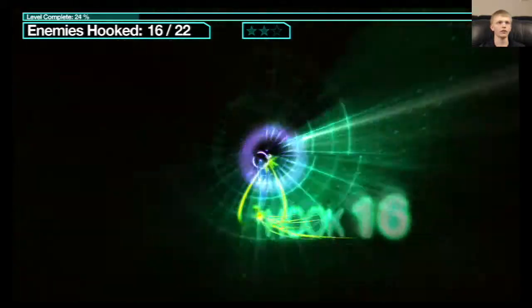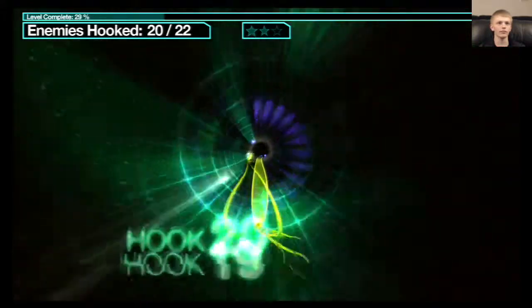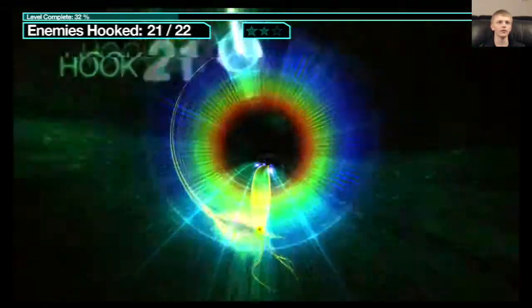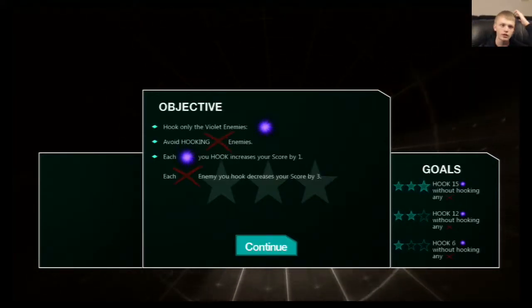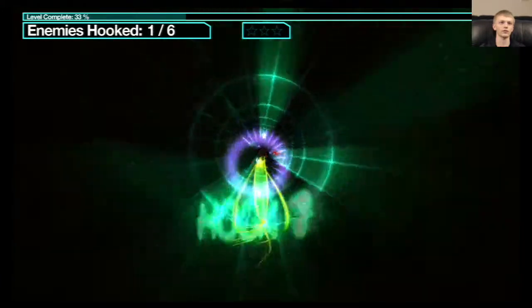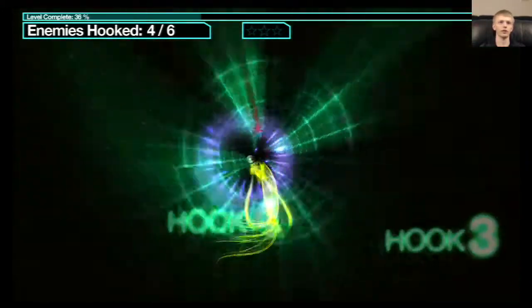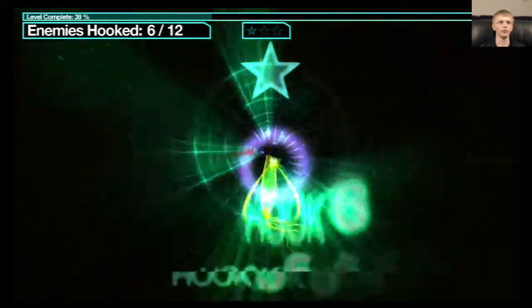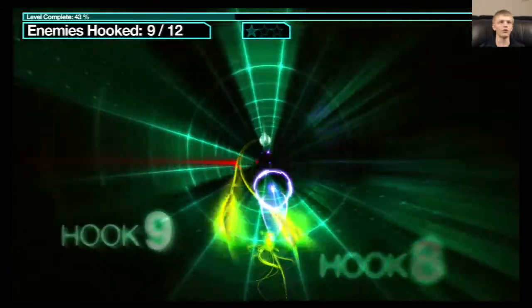Okay. So it's like a weird looking Guitar Hero, I guess? Yeah. Three stars! Booyah! Each X enemy you hook decreases score by 3. Okay, so don't hook the red ones. Oh, 2 pro. Oh, combo, 2 pro.